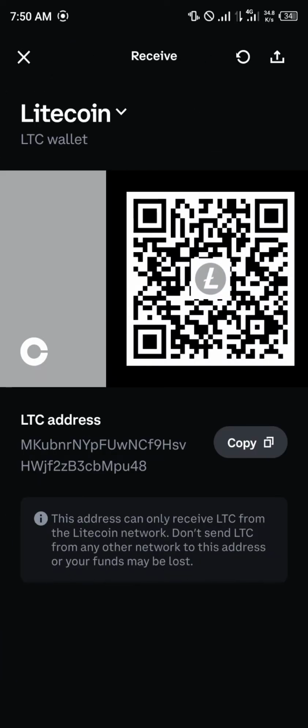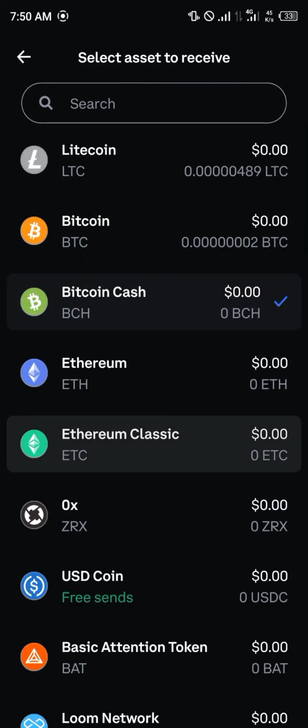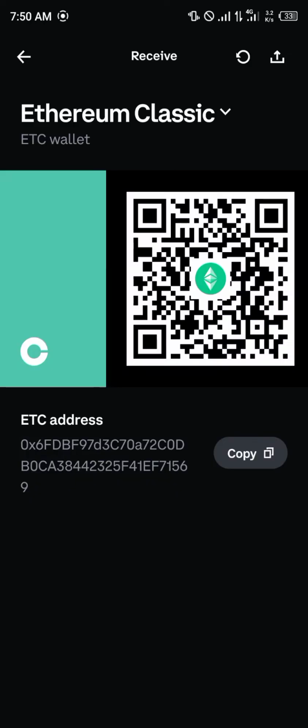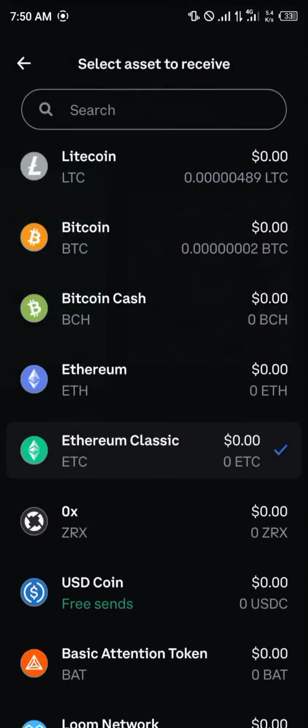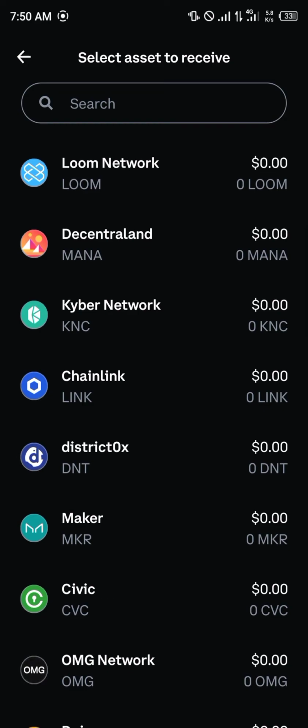You click on that, and with this you'll be taken to the menu where you have all of your Coinbase wallet addresses. So now with this, you have your Litecoin wallet. You scroll down, your Bitcoin Cash wallet is also available. You scroll down again, you click on the Ethereum Classic. Just by clicking on these names that are written in bold here, once you click on them, you gain access to all the particular tokens you're looking for.